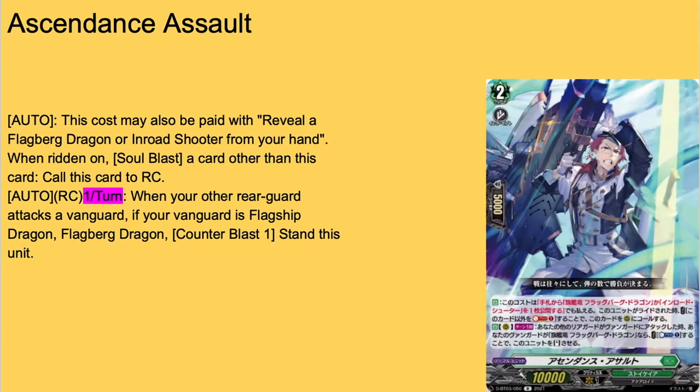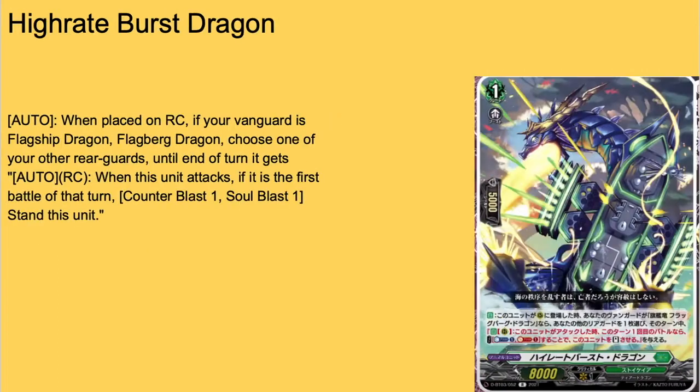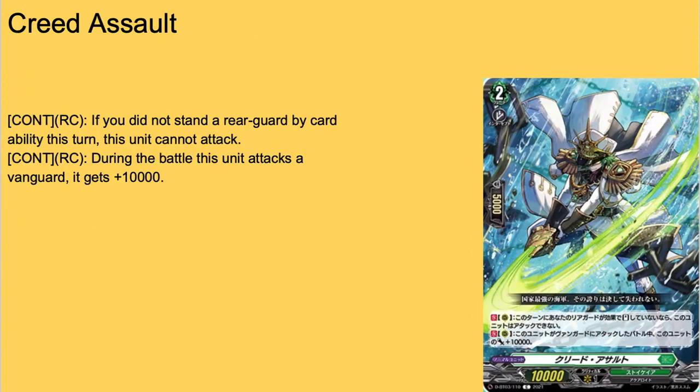And Auto rear once per turn when your other rear guard attacks a Vanguard. If your Vanguard is Flagship, Counterblast, it stands. Yes, it has to be a rear guard attack, so you can't just swing with Vanguard then restand it. He has to use a rear guard, which is why Creed Assault is so much harder to use. I shit on this thing because of that one ability.